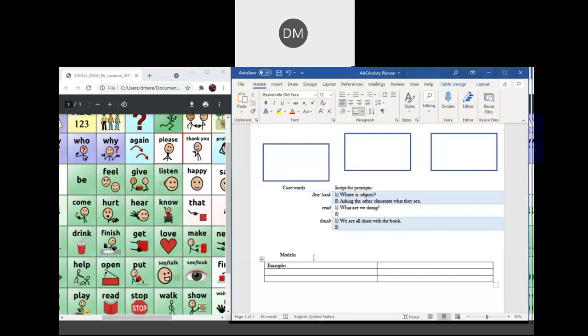So our models are very important. We can always have an example here like, I see dog, or we would say, I see the white dog if we're reading Brown Bear. So I see the dog.